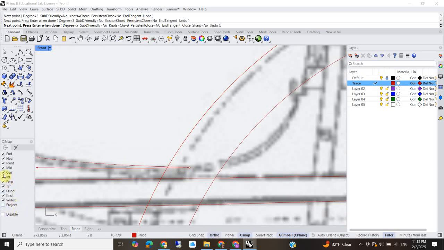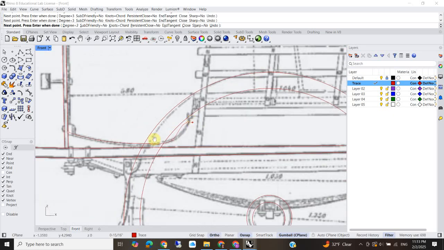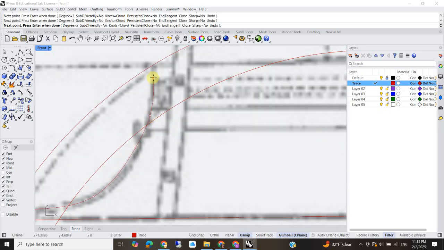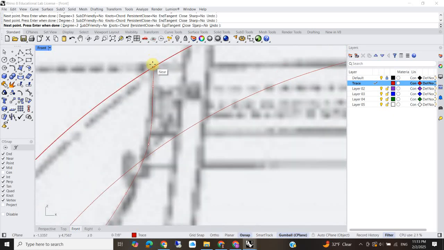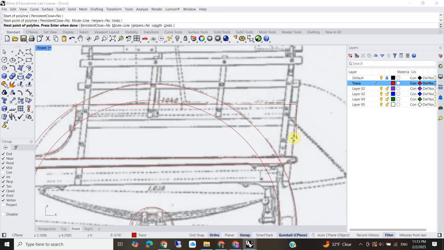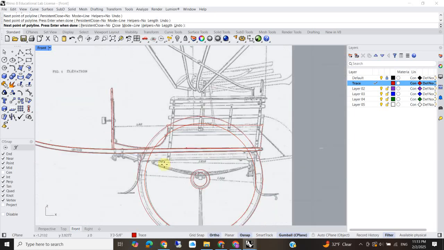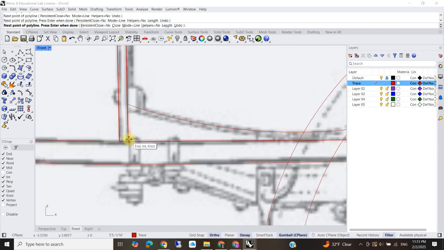Here I might want to turn off center because sometimes center will bring your cursor very far away and it's a little frustrating. So I'm coming straight up to here. At this point, I'm going to hit my space bar and grab my polyline tool because I'm moving to have all straight things from here on out. So I'm going from here to here and back around. Hit enter.